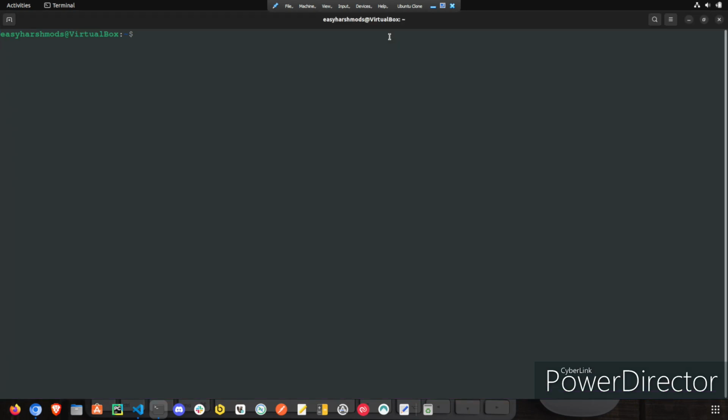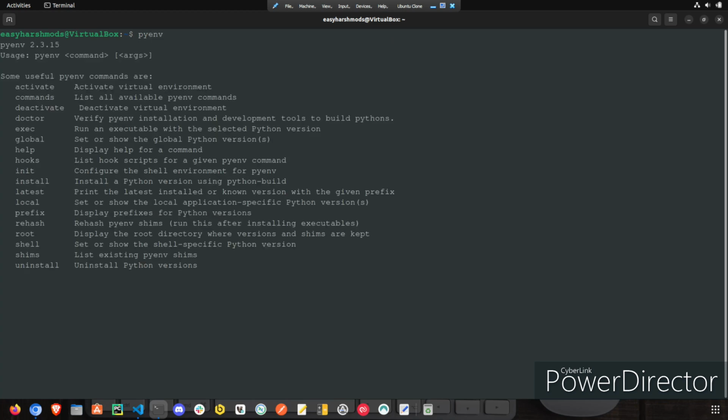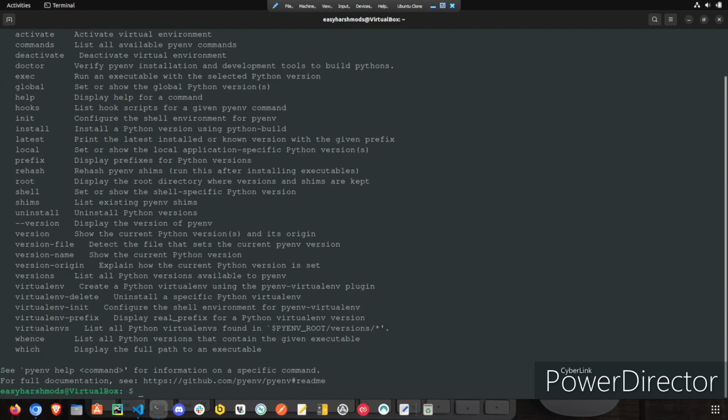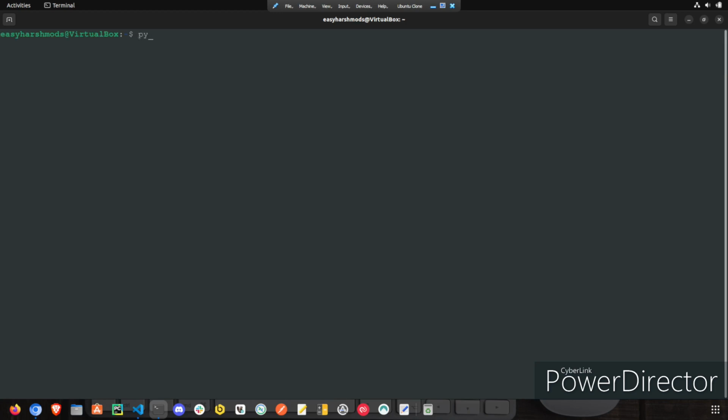Let's see if I have pyenv. Okay, so it gives me all the options. Now, let's say if I want to install Python 3.11, let me clear the screen now. pyenv install 3.11.0. Okay, so it's downloading.